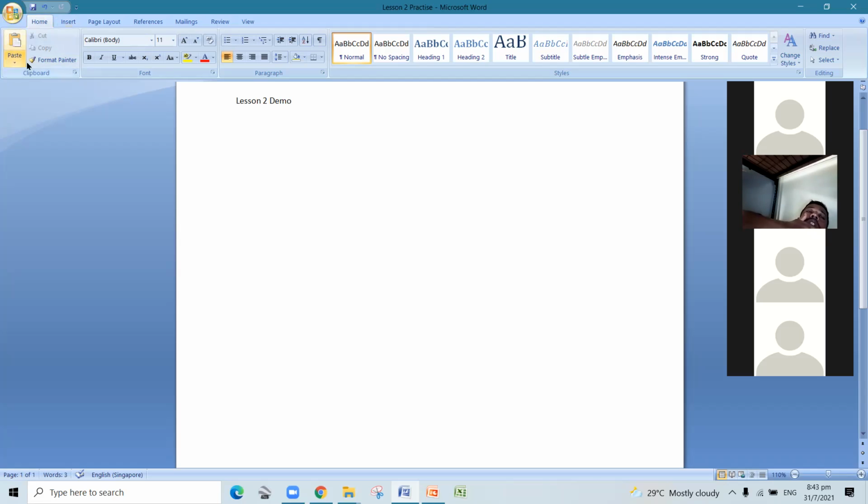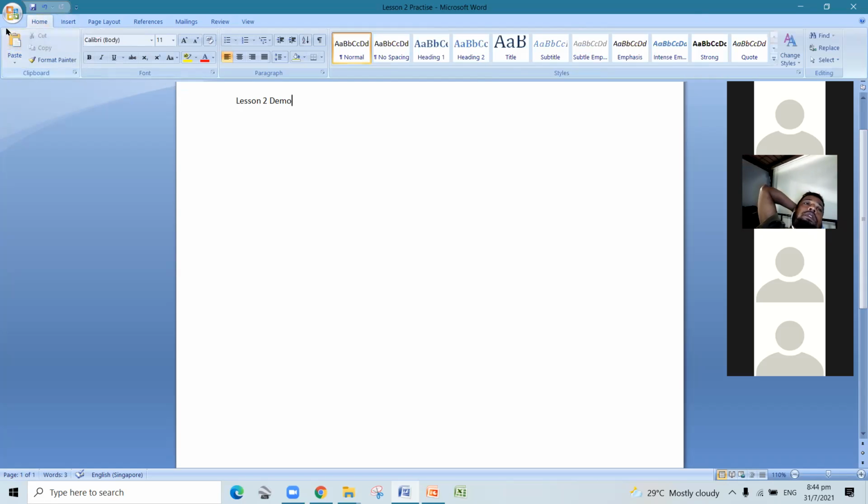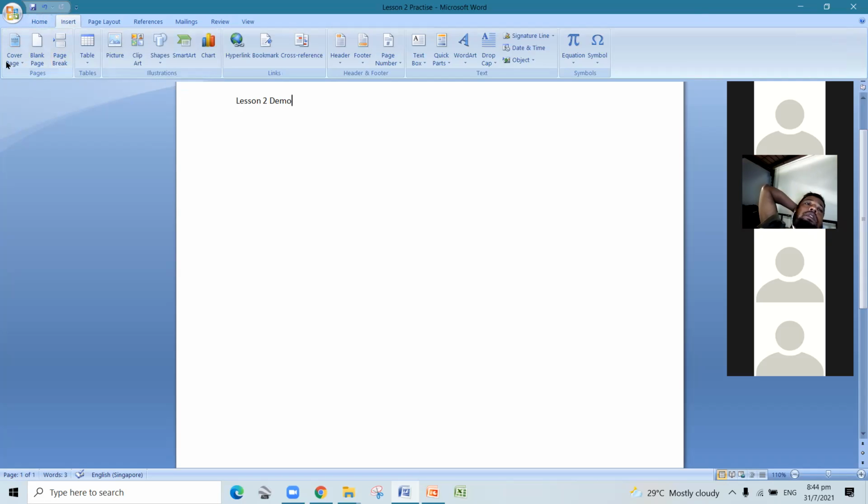The home tab, you will see all these icons. But when I click here, you can see all the icons change, right? It is like different portion. It is a different tab. So when I click home, I will have all these icons. When I click insert, you will see different icons.